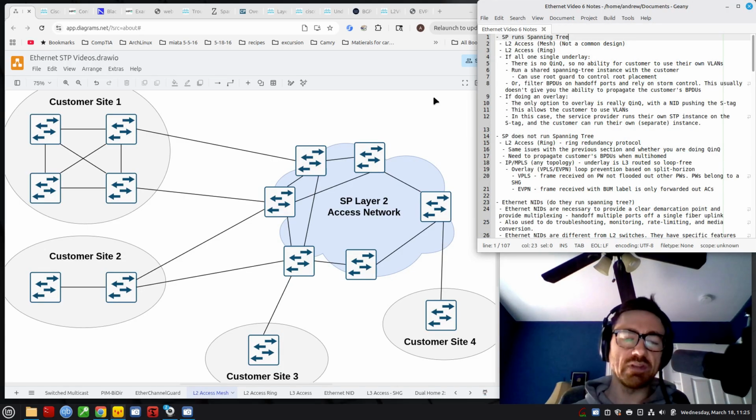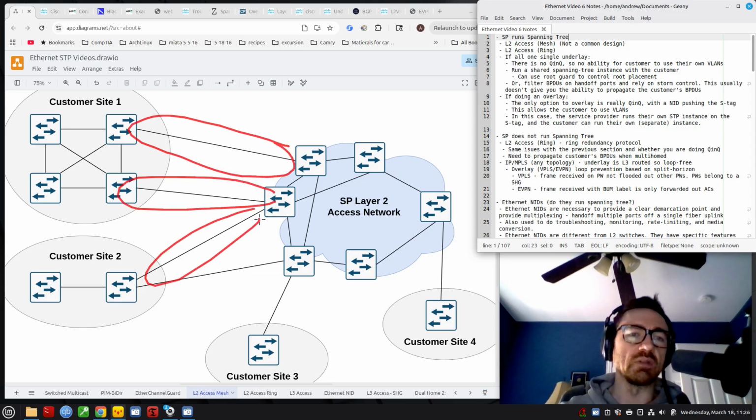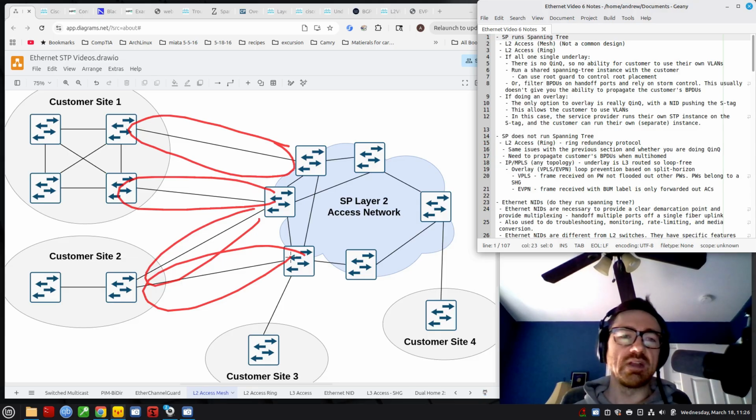And so for this first part, I have some diagrams here to talk about the different topologies and technologies that the service provider is using in their domain. And I've got these extra redundant links here. Like there's these 2 links to this one site, these 2 links to this other site too. So for the purpose of this video, you can just ignore these. We're not going to talk about site redundancy. It'll just make things a little bit too complicated.